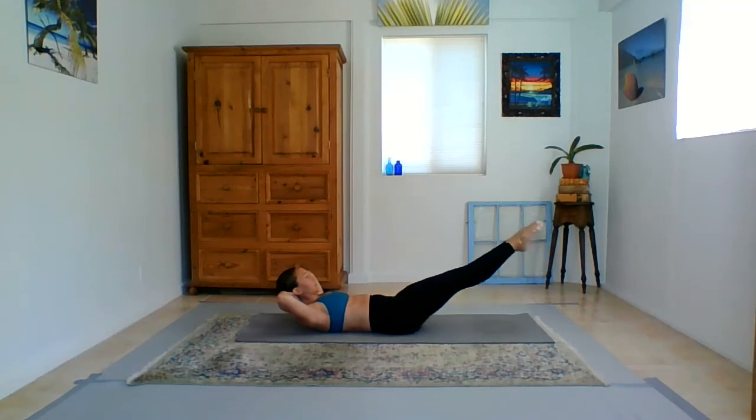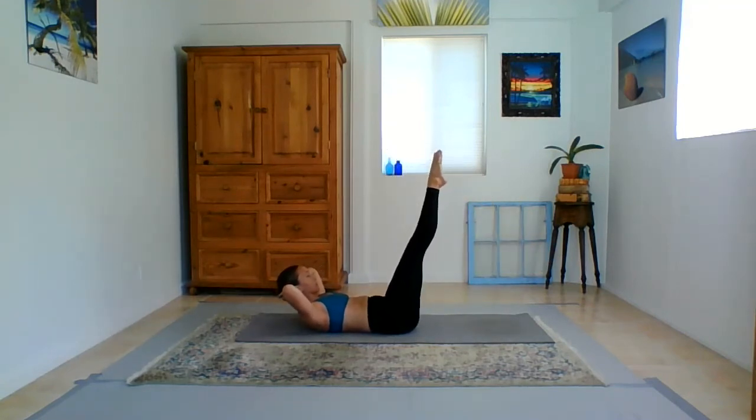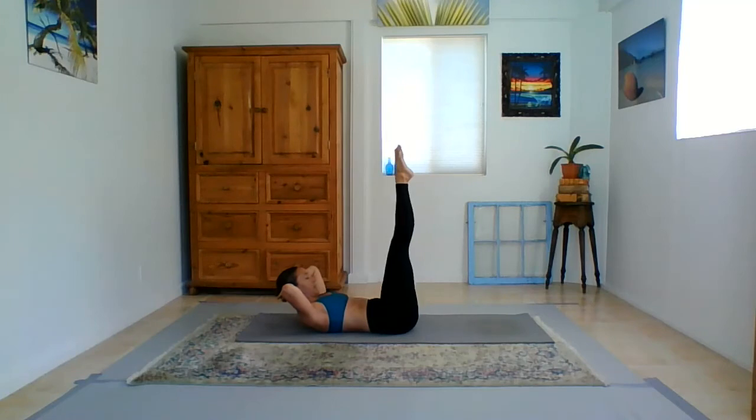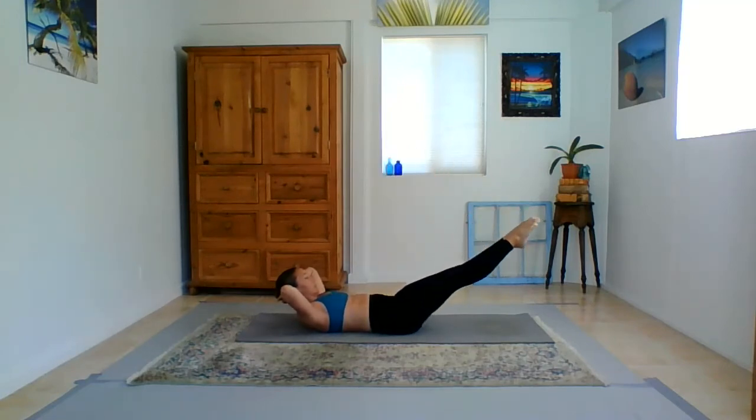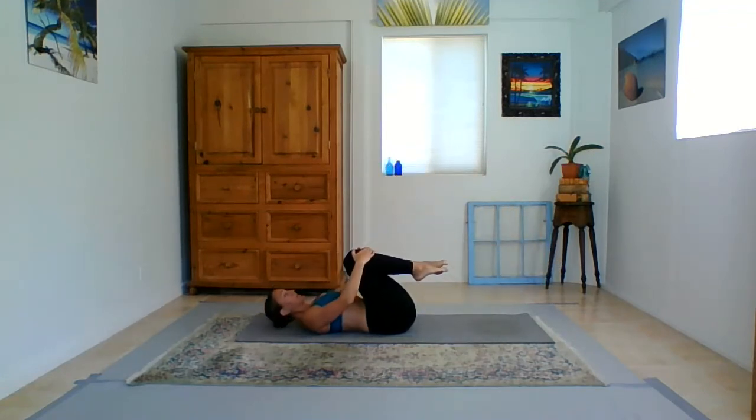And up. That rib to hip connection. Down. And up. Our last one. Down. And lift. Good. Let those knees drop into the chest. Relax down. Maybe rock the knees side to side or up and down.